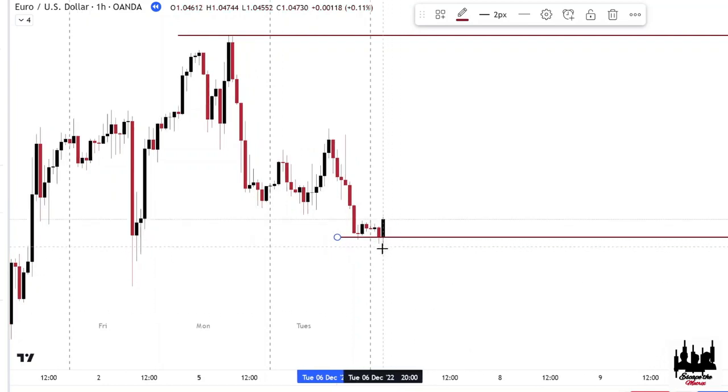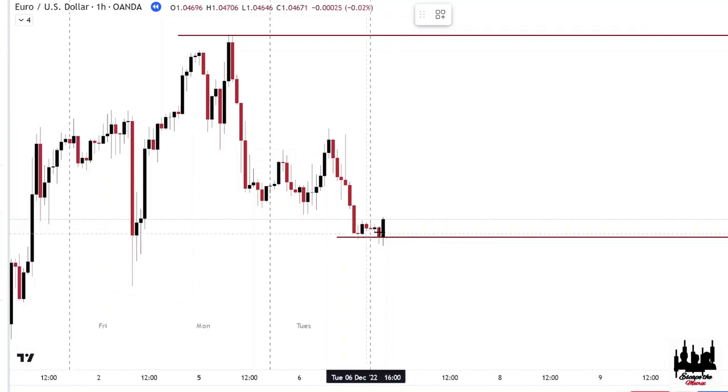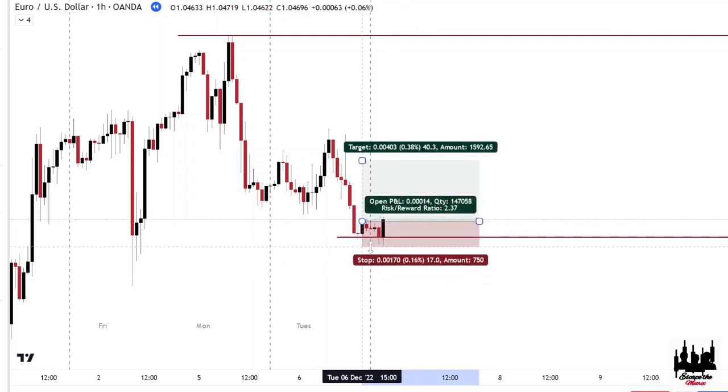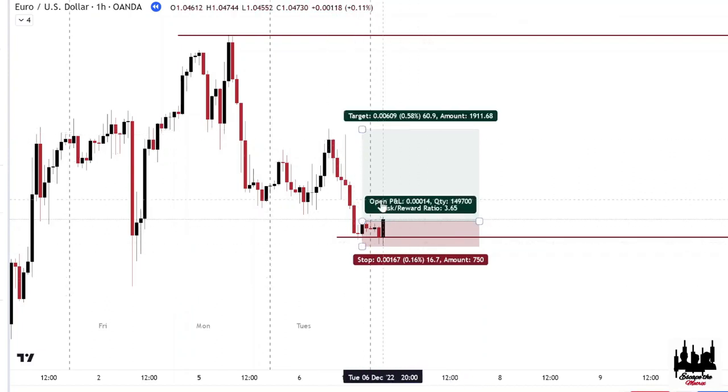The trap occurred, and where do you get in the entry? So once price takes out Monday's and Tuesday's low, you're looking for the first resistance, which would be right above the base that caused the trap. And your target would be the first level of liquidity. So once price trapped the sellers here, you would get in a buy once price reaches this level right here. Once price reaches this level, you want to get into a buy.